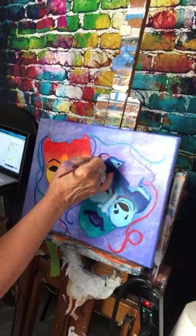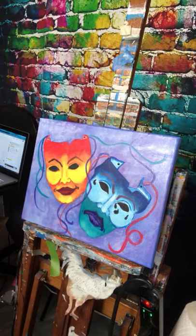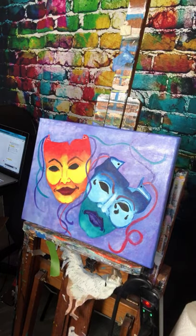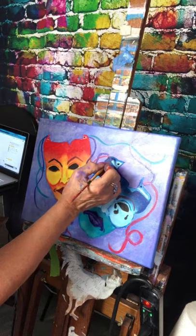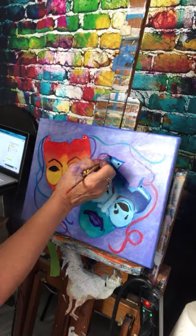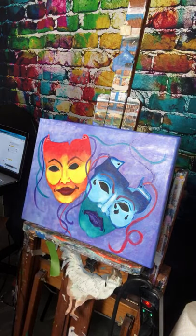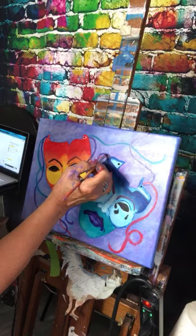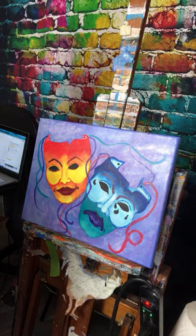Let's get that to fix a little bit better. Okay, now I just want to get this touched up here, because it really doesn't come out there. It's coming out from over here. But it just looks like that. Okay, I'm gonna get that purple again. Just kind of don't want that coming out of there though.